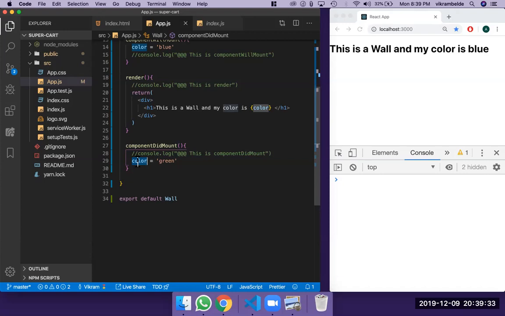So this was the main problem. Your data was up to date, your view was not up to date. Angular came up with a philosophy saying, hey, we can solve this problem much better. And the React guys came in and said, hey, we have a better, fancy, crazy way of doing this updation, and we call it the virtual DOM concept. We'll discuss it later.